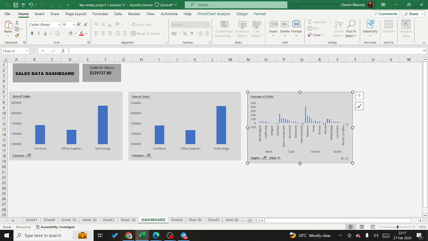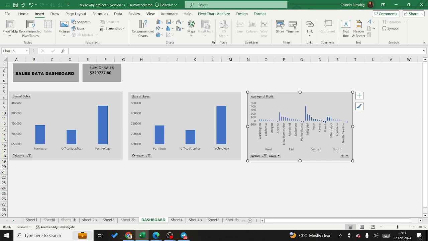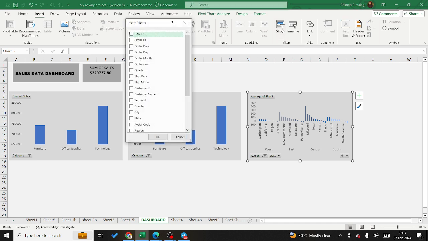Okay, so having done this, the next thing we will do now is to put our slicer. We click on our slicer. You see, because I selected something, that is why the slicer is coming out. So what do we want to slice with?